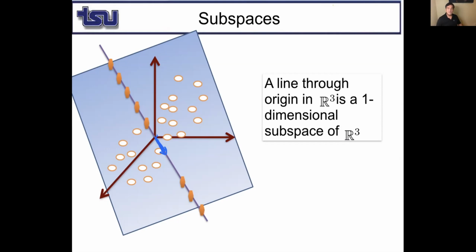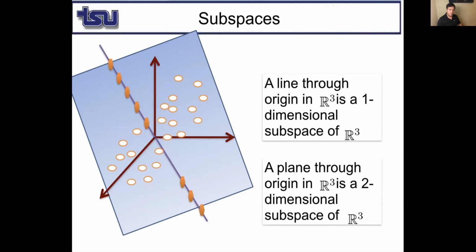And the number of basis vectors determines what? The dimension of the space. Therefore, since we have only one basis vector, the dimension of this line is what? 1. Okay. Another subspace is the plane. Think about this plane. That plane is a subset of what? R3. The plane exists in R3. That's for sure.